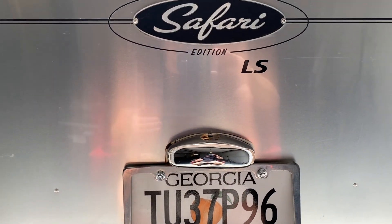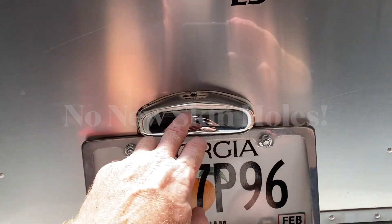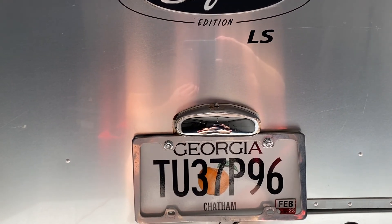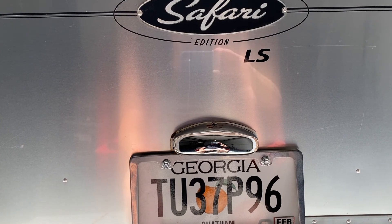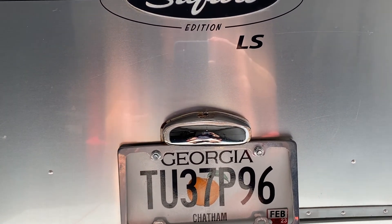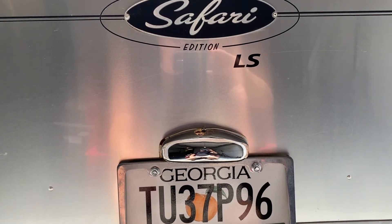Another reason is I can hide any new holes in my Airstream right behind the gasket that hooks that illumination light on. I don't want to put new holes in this metal that I might later decide I don't like. But first thing we're going to do is test it out — get it hooked up, show you how I do that, and then test it to see if we indeed want it there.